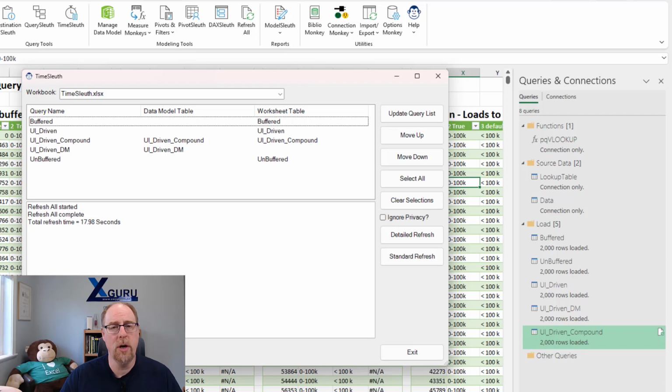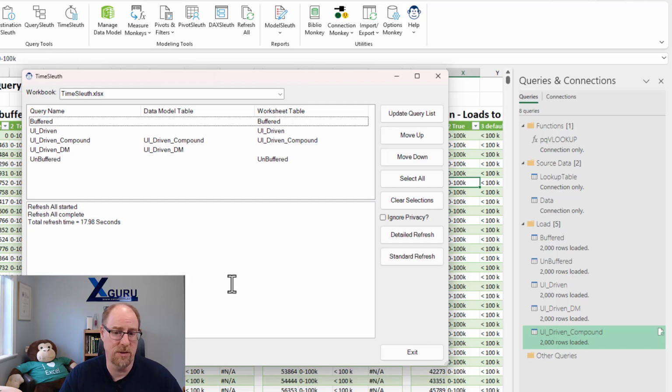Something really important to understand about the Time Sleuth is that's how long the query took this time. There are a lot of things that go into the timing performance of queries, including what else is running on your system, how many different queries you have, how complicated they are, and all kinds of things. Because Power Query sends this out to a processor, it will vary.